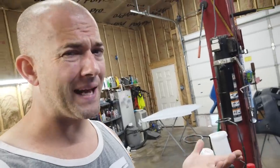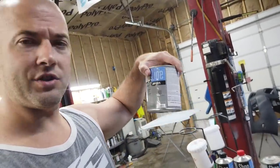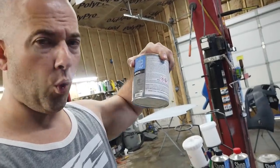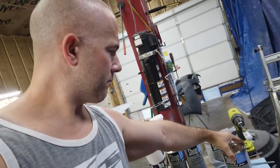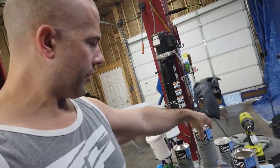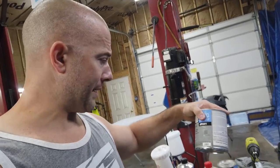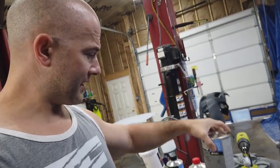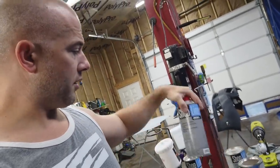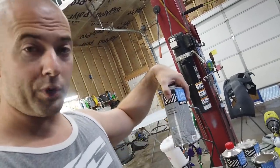It's basically a base coat is what it is. Mixed a little different. Shopline JP331, which is a white sealer. And then you have to mix that with a hardener. The ratio is 4:1:1. So four parts of this, one part of this urethane hardener, and then one part of the reducer.